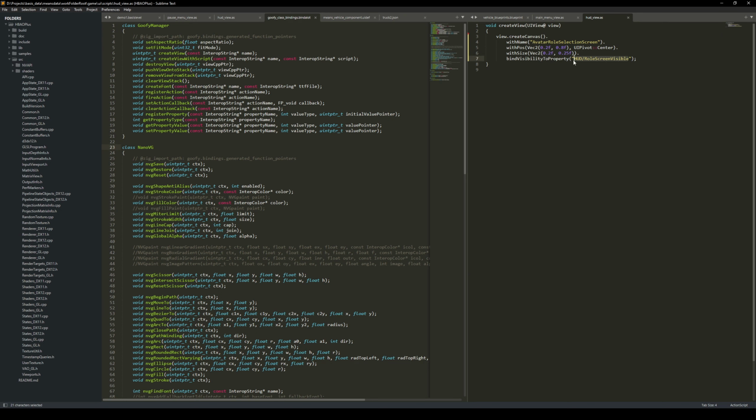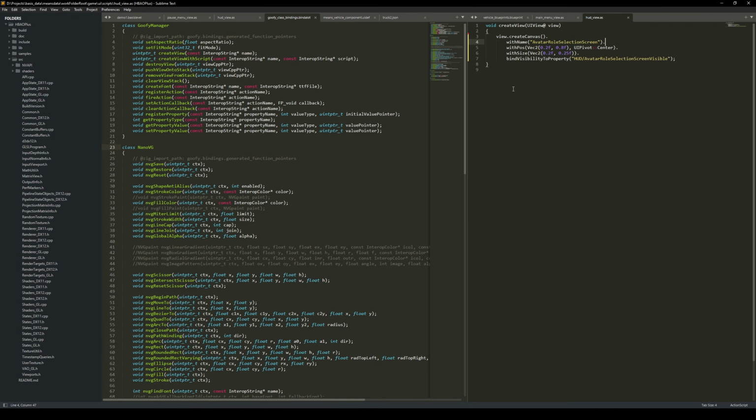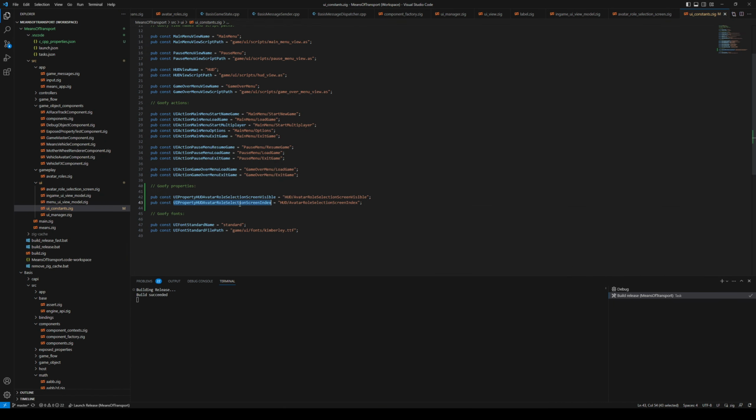Now this thing obviously can't refer to that because it's not Zig code, so we need to bind to the actual string name. And I think this is the only thing that we really need to do to this avatar role selection screen in the script. So if this was like a built-in widget in Goofy, then we could bind the selection index to this guy, but it's not. We don't have anything to bind to here in the script, so we bind to the visibility because this supports visibility and doesn't know what the selection screen index is, so we'll have to refer to that in code. Right, okay.